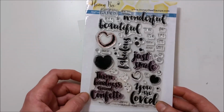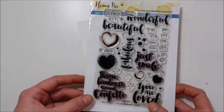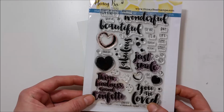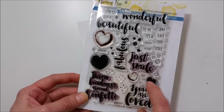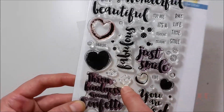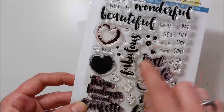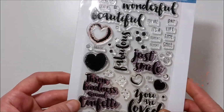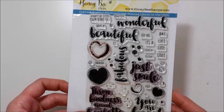As you can see, this set has a bunch of sentiments. I love this brush letter font. It's on trend lately. It also has some hearts, either outlines or solid stamps, sequins and confetti, some smaller hearts also, and a lot of elements that you can stamp on your cards to fill in your backgrounds. It's a very fun stamp set.